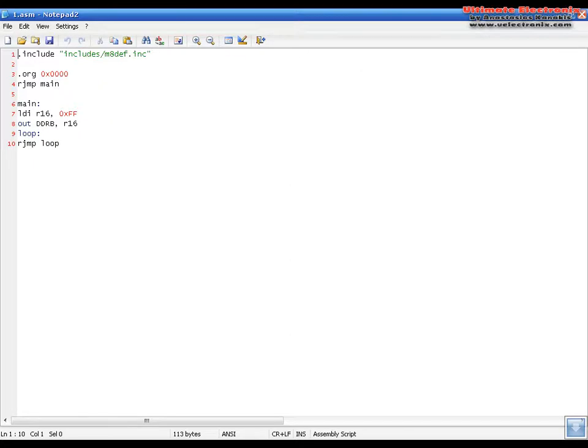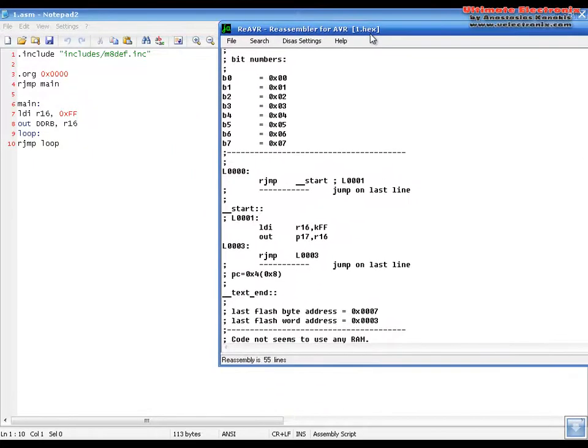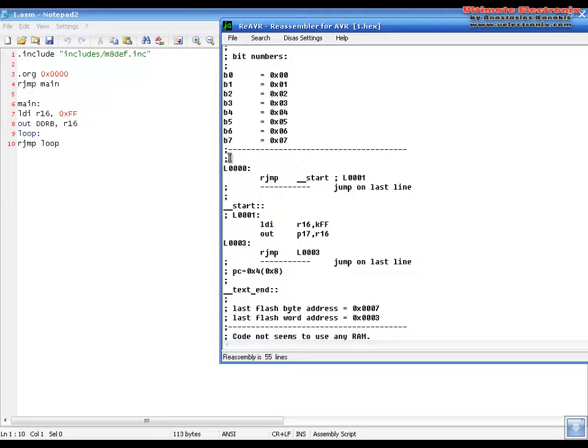Let's open this ReAssembly file as well, okay, and compare it. So it starts with ReAssembly, which is this one, and it goes to label 01, which corresponds to this main. Don't worry, the names here of course are lost, because the name of the label is not stored anywhere. So the reassembler automatically puts labels starting with L and then some numbers.